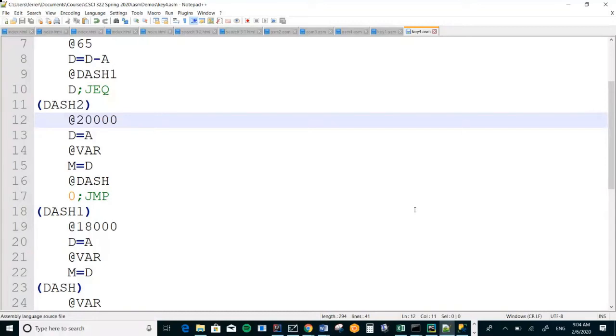Andre, how would we go about, so we have like 20,000 in the A register, how do we go about incrementing by a certain value so we don't always have to go in these blocks of 16? Yeah, so that's tricky.